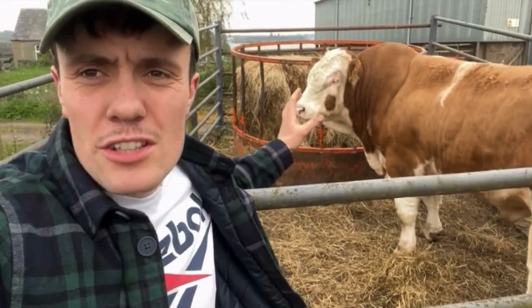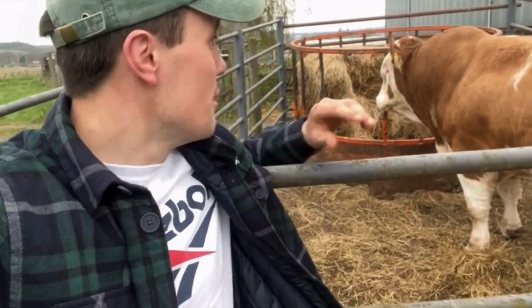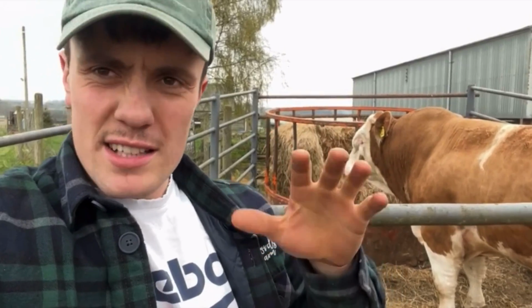Big man Mike here, he is just a young gun. So this is his first season heading out to cows in a couple of days' time. So we're just going to leave him with about 20 cows. You want to match the months of age to the number of cows up to about 35, 37 cows. And then that's kind of limit for a bull. So he's about 20 months old. We'll put him to 20 cows.